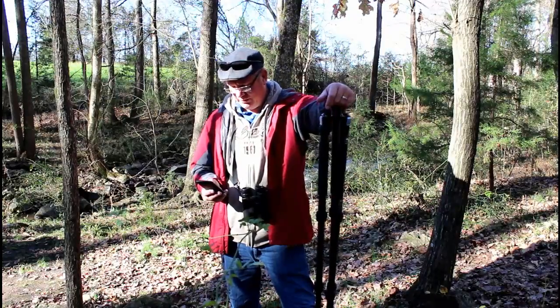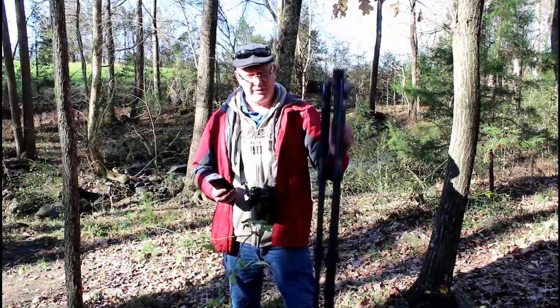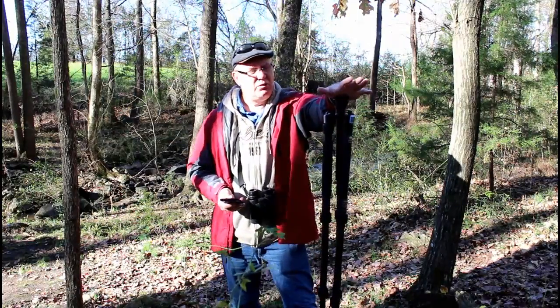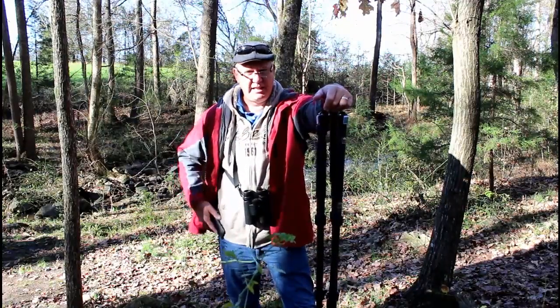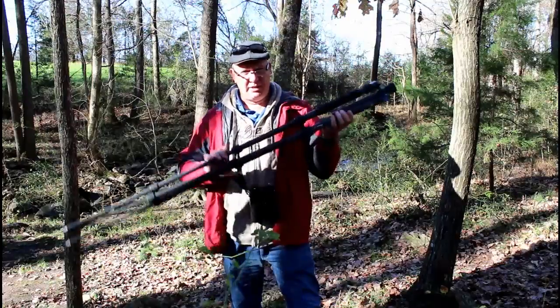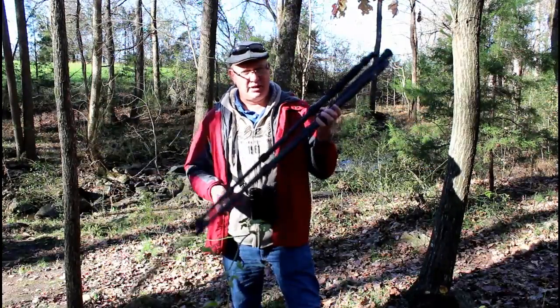And it weighs 3.7 pounds, which is really a lightweight for a tripod, and it folds down to 20.5 inches, which makes it a really good travel tripod. You can easily put this tripod in your carry-on luggage when you go on an airplane or anything like that. So those are the statistics about this tripod.